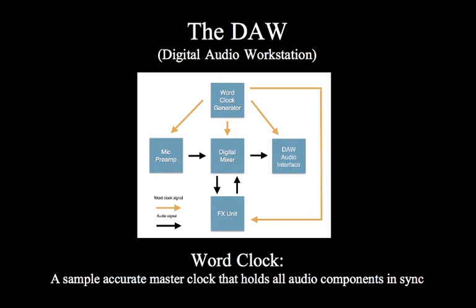And the word clock is just a pulse that happens on every sample. It's not counting up. It's just saying now. It's just like now, now, now, now. And it's happening on every sample. So if you're recording at 44,100 samples per second, it's sending out a pulse 44,100 times per second. And all of these other hardware components are going to synchronize to that pulse.